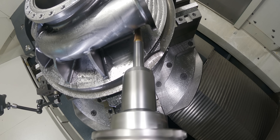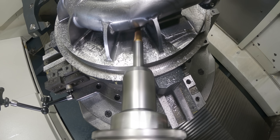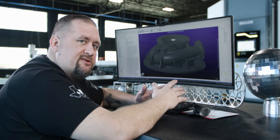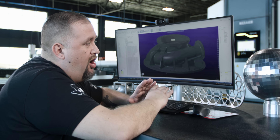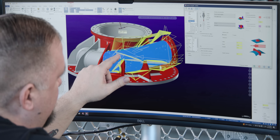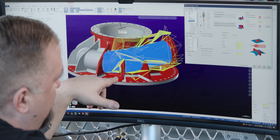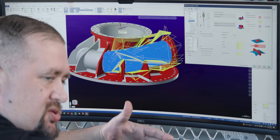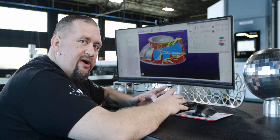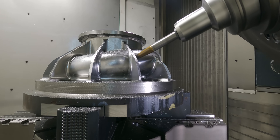Out of all the CAM softwares that I've used, Mastercam for me has been the absolute best with 5-axis milling. The thing I love about the unified toolpath in Mastercam is that it can basically do all of the same things that any other 5-axis toolpath has in it. Everything underneath the blue toolpath here is my machining geometries, and everything in red is what I'm using for collision control. A part like this might look pretty complicated to program, but when you have the right CAM solution, it actually is pretty simple.